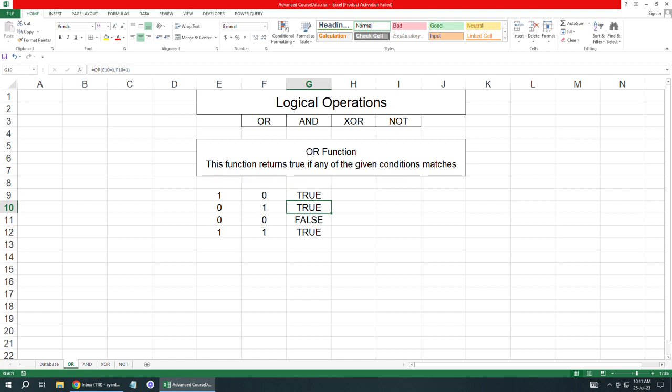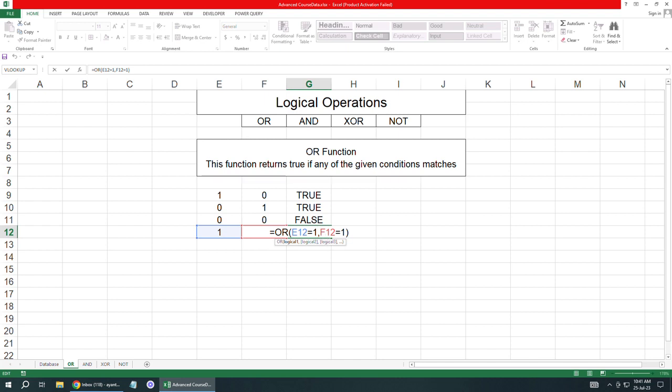In this case also we have one cell equal to 1, that's why it is returning true. In this case 0 and 0, no cell is matched, that's why it has returned false, and in this case both conditions have matched, so obviously it is returning true. So this is the use of the OR function.